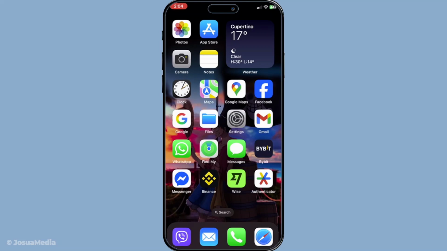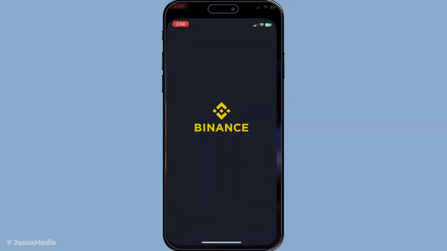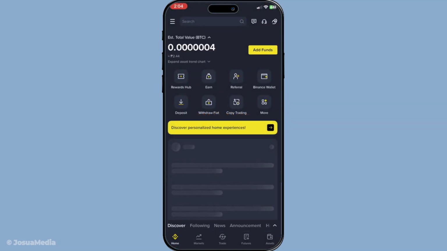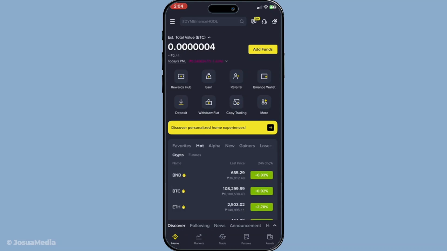First up, before you do anything else within the app, you'll need to complete the KYC process. KYC stands for Know Your Customer, and it's an important identity verification step that ensures the security of the platform. To do this within the Binance app, navigate to the identity verification section. From there, select India as your country and proceed by uploading your official ID along with a selfie. This process helps ensure you can transact safely and that your account remains secure.